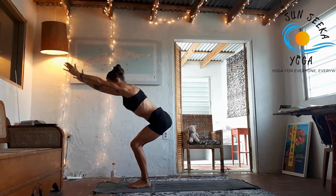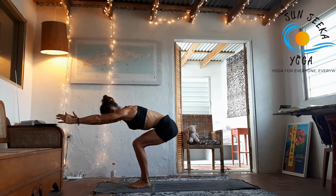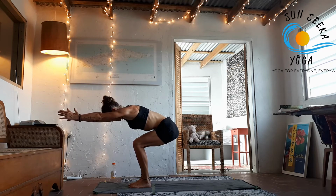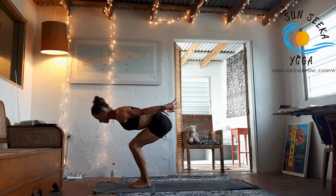And then as you exhale, you're going to take the hips back as you send the sternum forward. So we're in a kind of a half chair. The torso is parallel to the floor. The weight is in the heels and the arms reach forward. If it's too much with the arms forward, you can bring the hands to heart center, capital T, or reach them behind you.